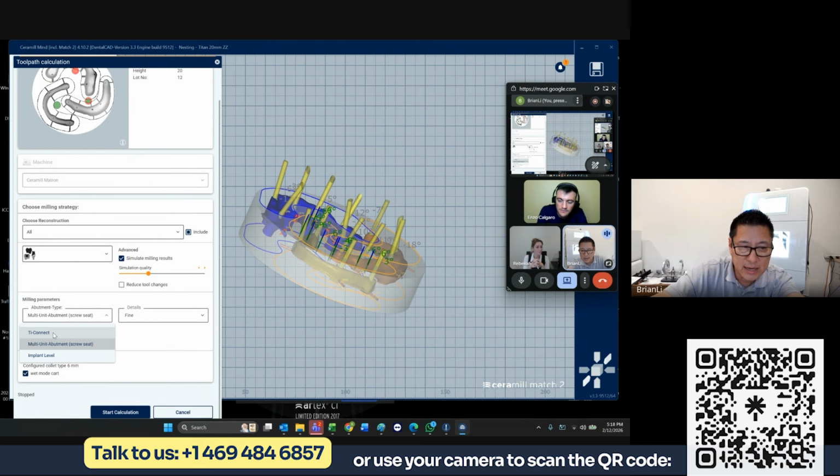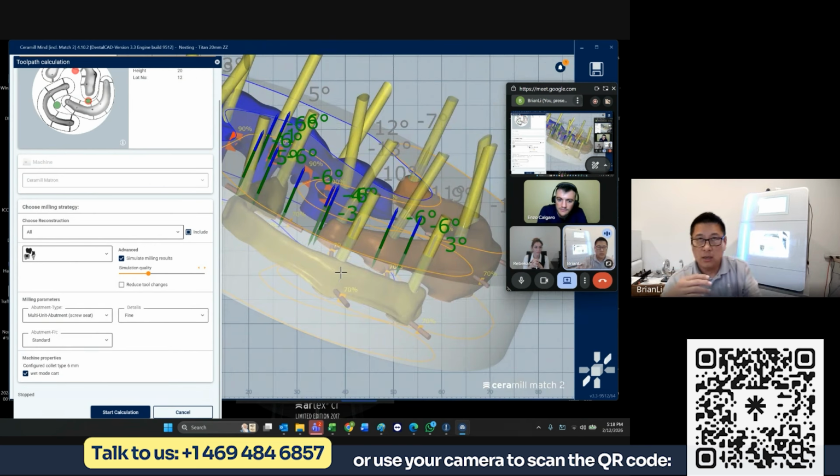The tie connect means that you're going to mill this with the plan to cement a multi-unit abutment to the restoration, and that is what sits on the patient's interface.